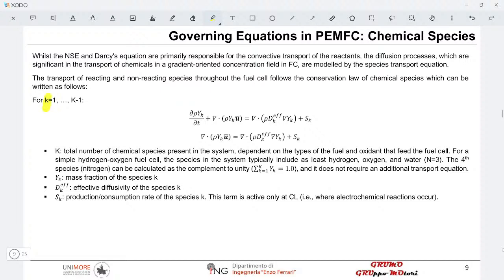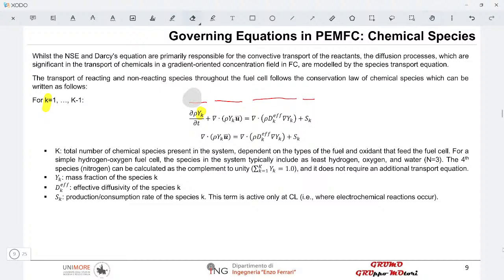So with the index k, we can write the generic transport equation for the mass fraction, which is Y_k, of that species. Again, we have the unsteady term, the variation of mass fraction in time for that specific finite volume. We have the transport due to flow motion of the mass fraction of that species. We have the diffusion, you see the diffusivity coefficient, capital D, and then we have the source term. So again, the model is the same.